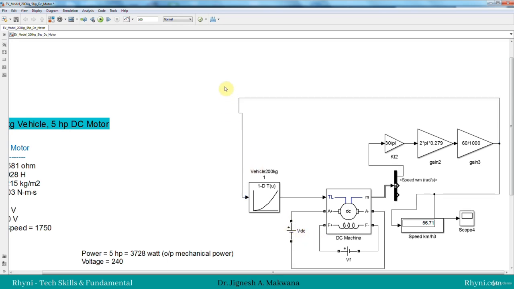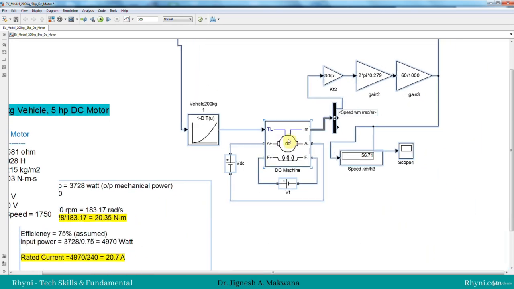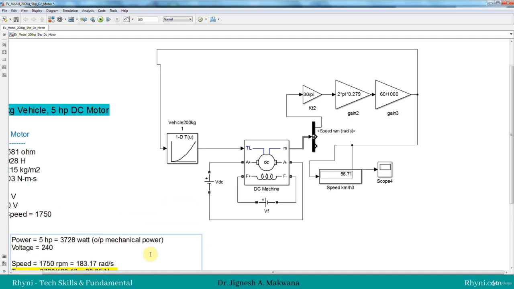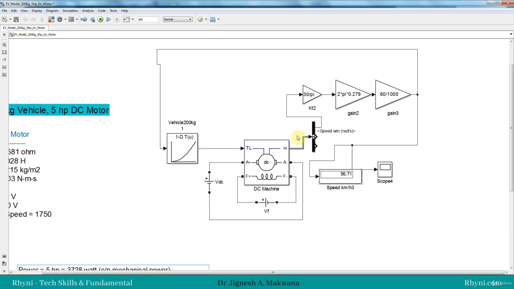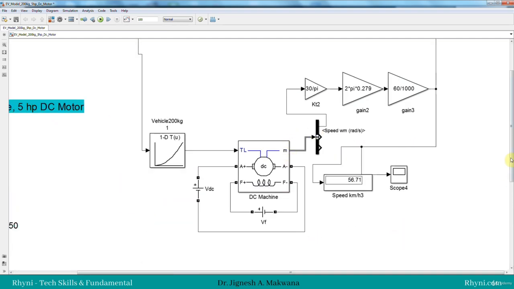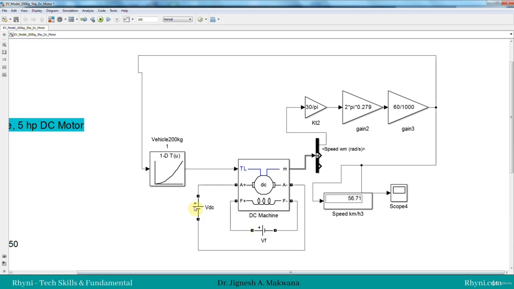This is the DC motor. So now you can realize the model of the DC motor.